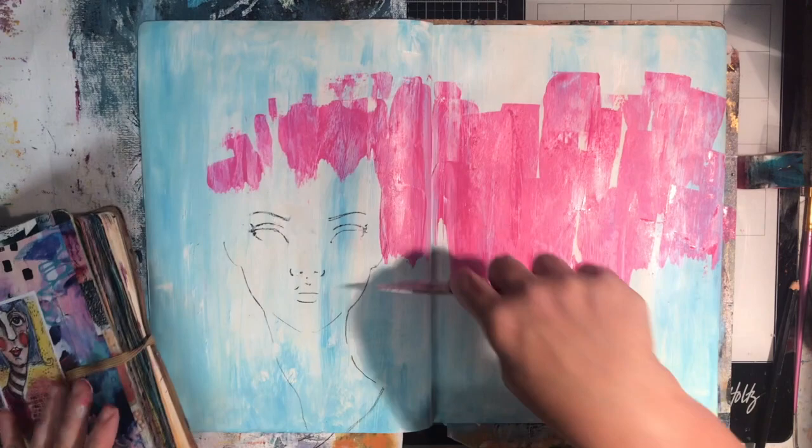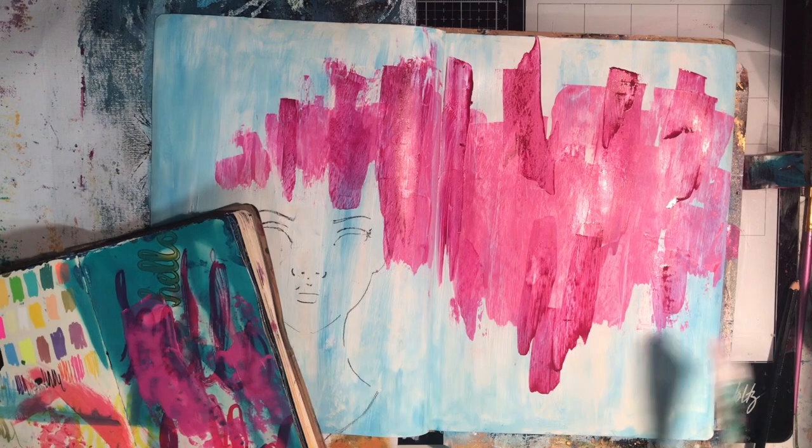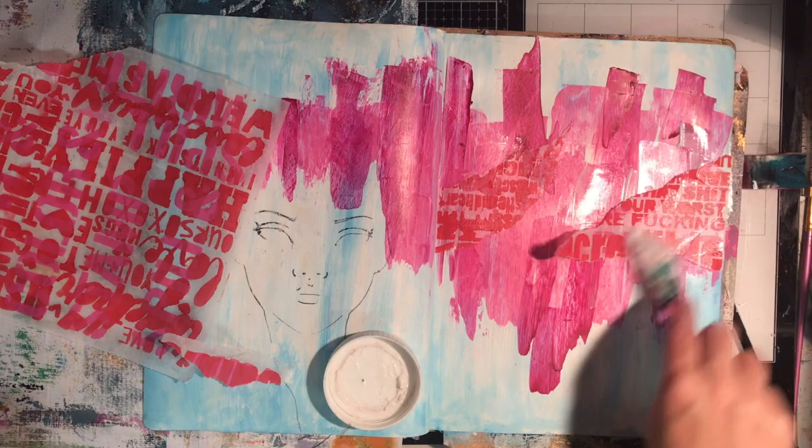Then all I'm doing is going in and just putting in rough colours in magenta and fuchsia on the hairline. So just roughly where I want the hair to go. It's not too particular, just slapping down paint and drying off in between. And now I'm going in with that collage paper that I've made and just gluing it down, just tearing it up into pieces. I don't care what way the words are going.